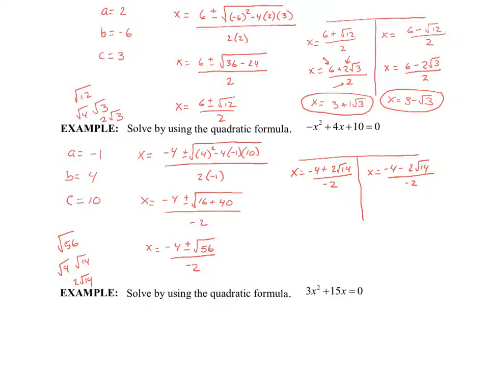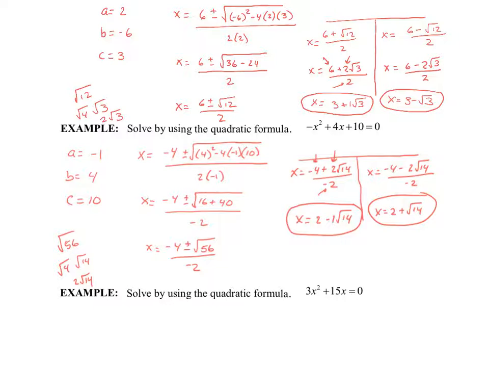Okay, now can we simplify in all three places? Yes, yes, yes. Negative 2 goes into all those values. Remember, you cannot touch the 14 because that's underneath the radical. So, okay, essentially if I say how many times does negative 2 go into negative 4, it goes in a positive 2 times. How many times does negative 2 go into positive 2? A negative 1 time. Square root of 14, and then how many times does negative 2 go into itself? Once. So we get x equals 2 minus rad 14, and x equals 2 plus rad 14. And those are my two solutions.